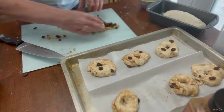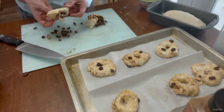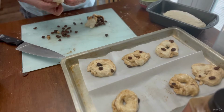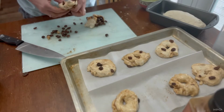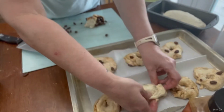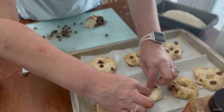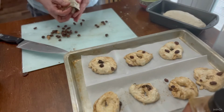So these are going to be a little bit funny looking, but Doug and Stacy's were too, but you know what, they were delicious. So the thing is, they're not very consistent in size this way. But the good thing to know, even if they fall apart when you're boiling them, they will come together in the long run.